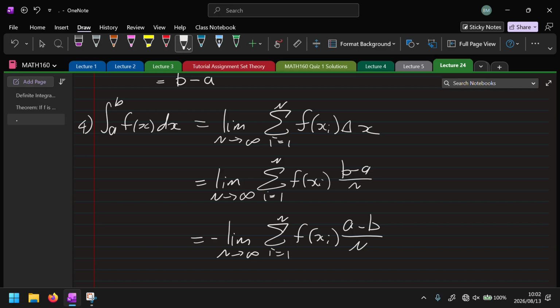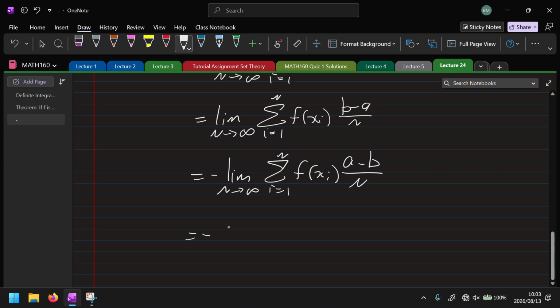So we do that. Now this, we just rename back to delta x. It's a new delta x, but we just rename it. It's fine. So this is going to be minus the limit n goes to infinity, the sum i equals 1 to n, f of xi delta x. Okay, it's just a renaming of what we had before. But now all of this, apart from the minus sign, is just the definition for that symbol. But the bounds are different. And we have a minus sign.